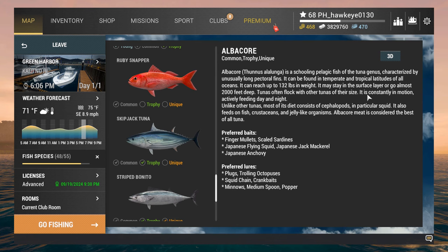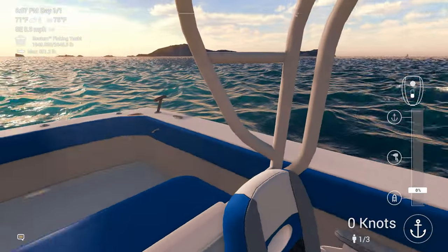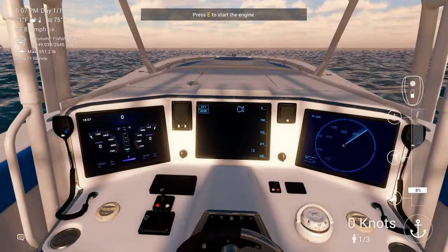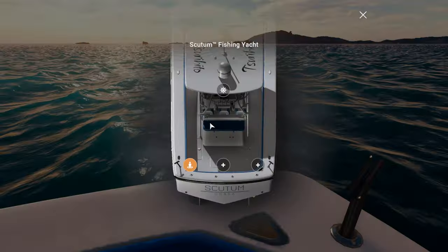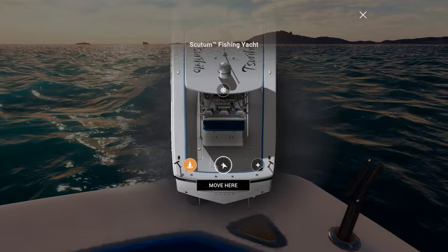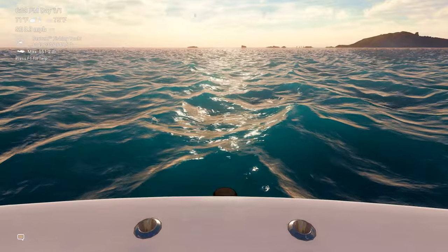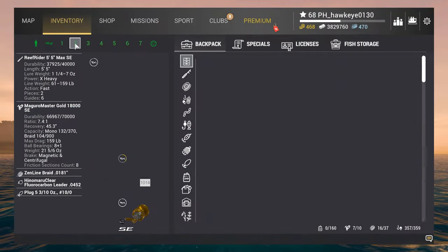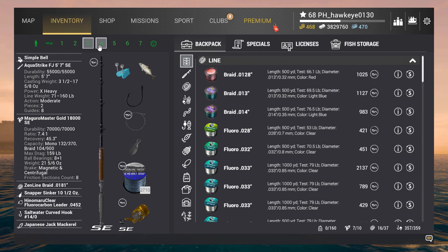They're mostly found between about 300 and 1300 feet. They're not huge, but they're not exactly easy to find. That's one thing I have run into with these guys. We are going to go ahead and get here in the middle, and we need to set up our gear. We can't use trolling gear for these guys. Well, we can, but not off the surface.